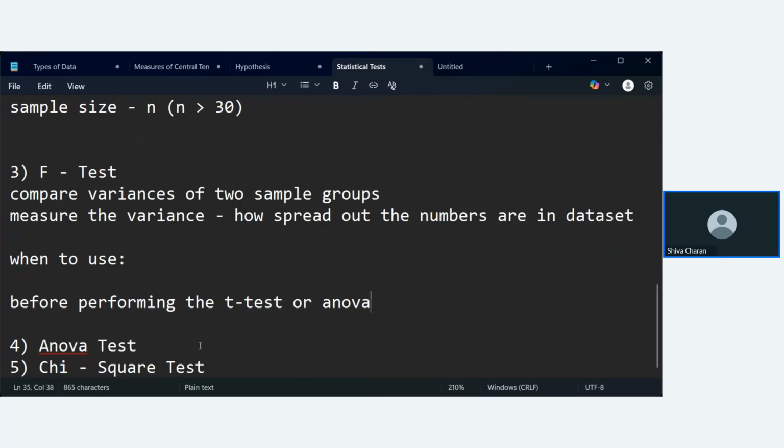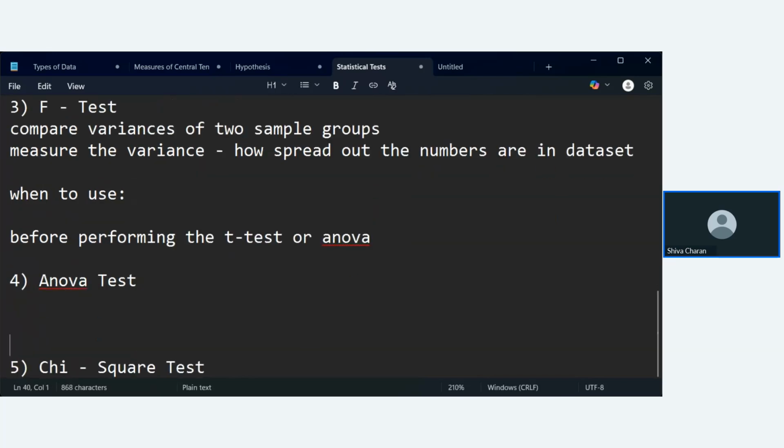And then comes the ANOVA test. So what exactly is ANOVA? The name itself is analysis of variance. ANOVA is nothing but analysis of variance.